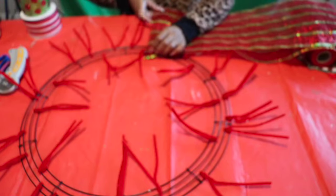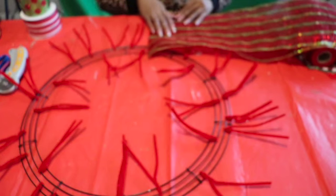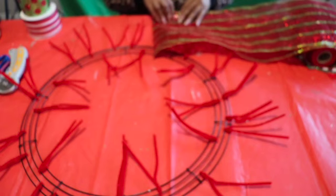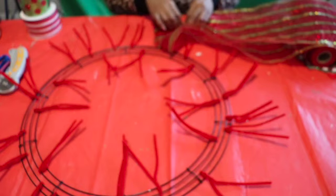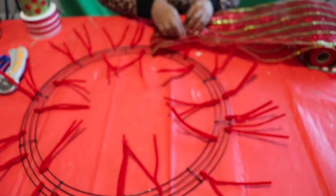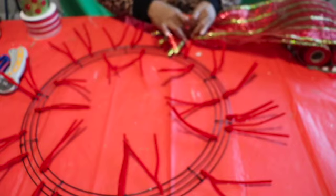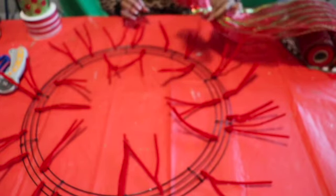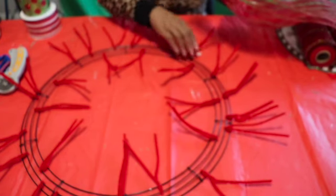Sometimes the ends be frayed and you have to just trim them off. So what I'm going to do is the gathering method, where I'm going to use my fingers and bring the mesh ribbon to me, because I want to gather this end. As you can see, I'm gathering the end. And I'm going to start at the top.